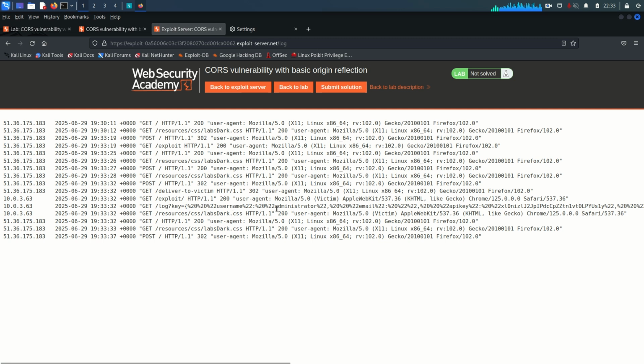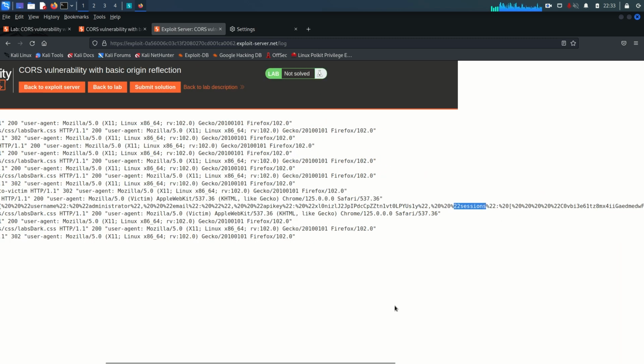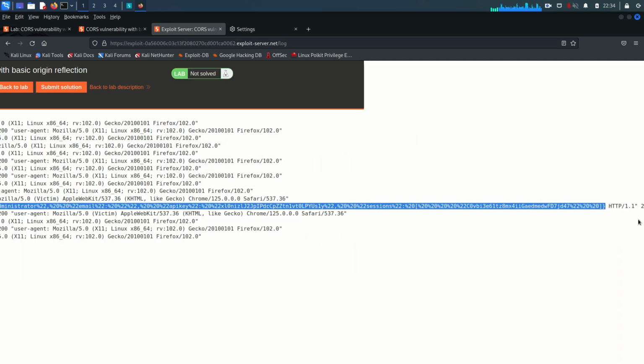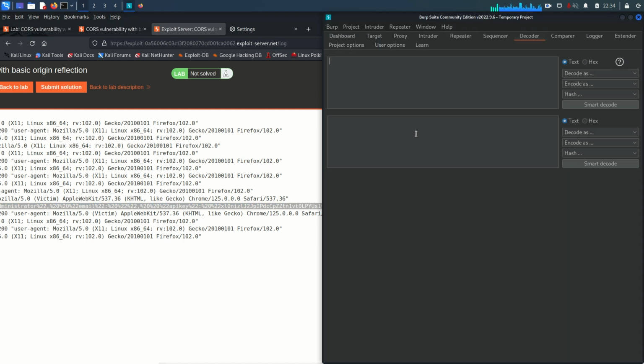So you can see username is administrator, email is nothing, there is API key, you can see the API key, and what other information is there is the session ID. So you can basically take this here, copy, and we can paste it in the decoder, paste that, smart decode, and you can see this is the session cookie, this is the API key for the administrator.